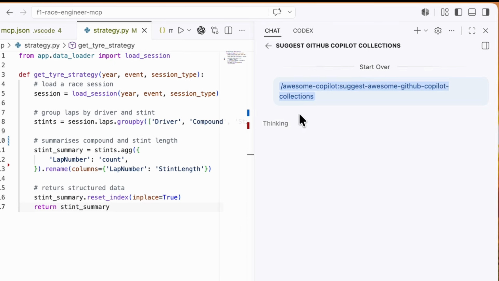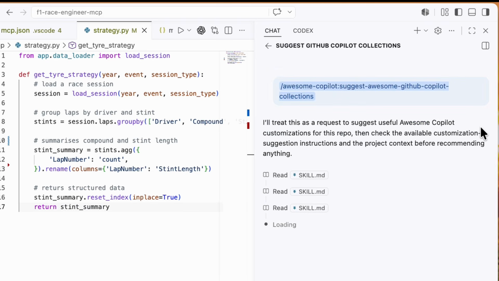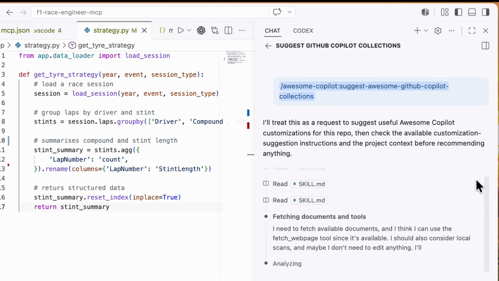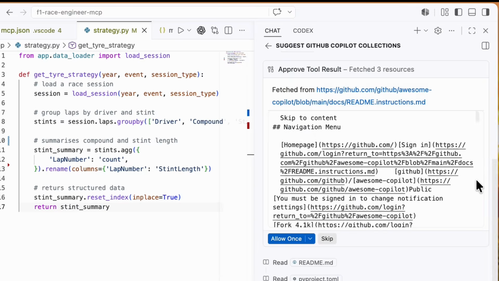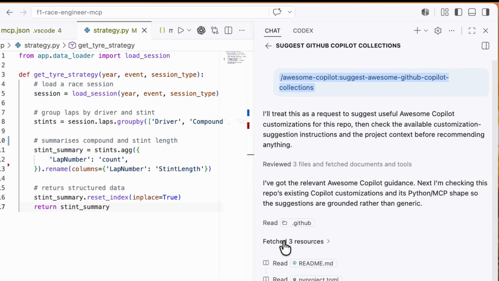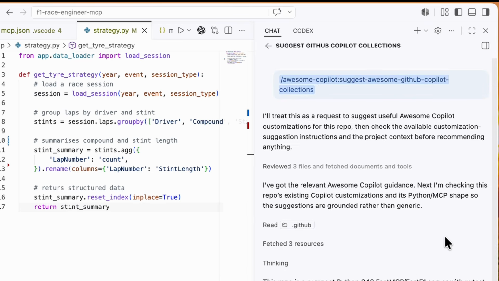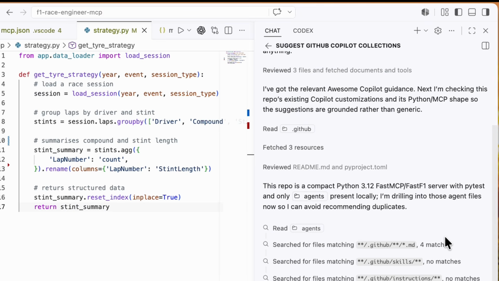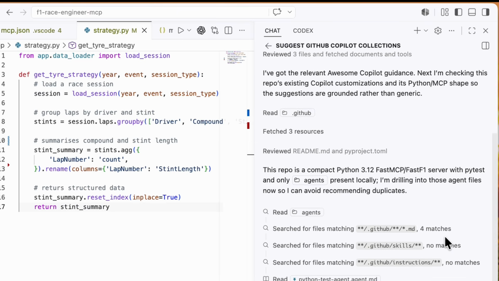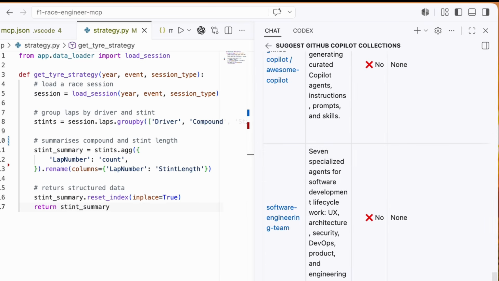There you go. You can see it's in blue, which is a little bit different to regular text, but that's absolutely fine. It just tells you you're invoking another tool. And it's starting to read some skills. It's going to go through the whole life cycle of understanding the code base, what I've got going on in this project, maybe have some additional requests it needs to make to different servers or agents or whatever it's doing under the hood. It's going to help go off and find what we already have and how it can improve. And just like that, it has finished its run.